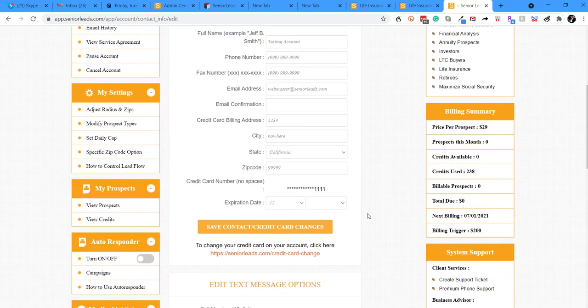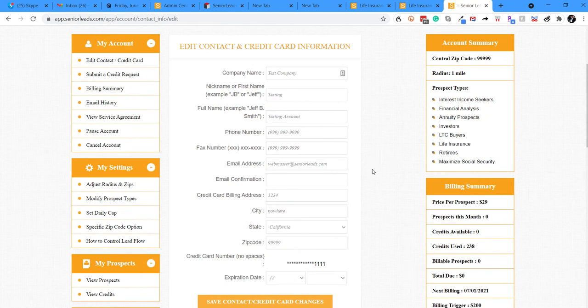By the way, don't forget, let's say you change your billing address with your credit card company. Please come in here and change this billing address, because obviously if we have one address and your credit card company has another, the two won't match up, and then the software will close your account. And it's not that we do it manually, it's automated. The software will do it automatically. So please just make sure to keep this information about your credit card accurate.